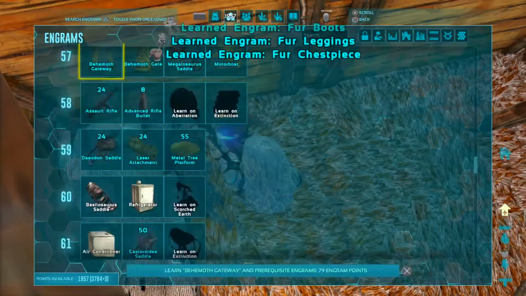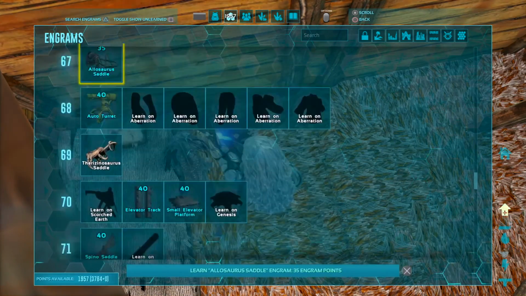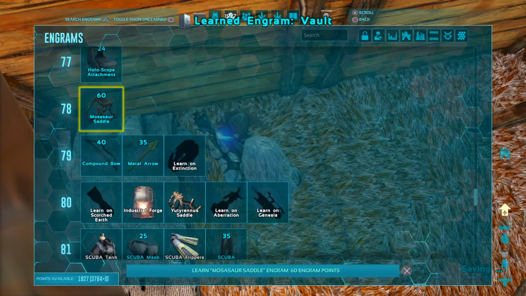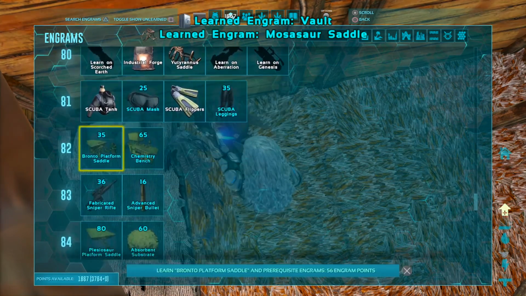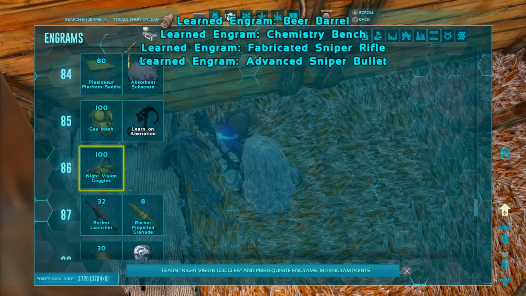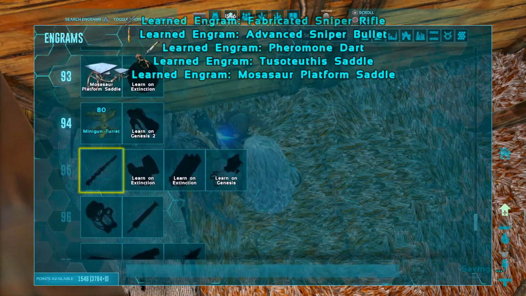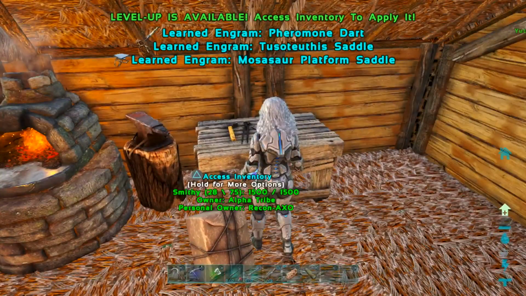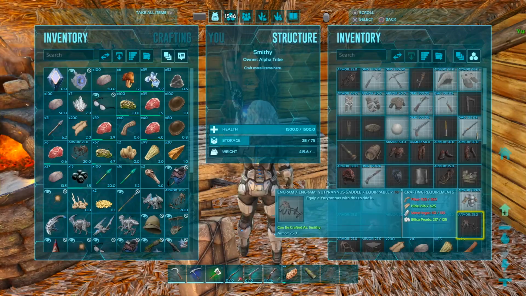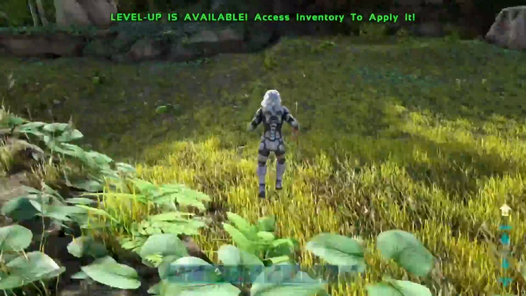Okay, let's see. I still don't have full flak armor. Spino, Desmodus, which I don't want because I can't even have it. Most were settled on 100%. Chem bench. Fabricated sniper rifle. Yep. Two, so yeah. Okay, cool. Yuty saddle. Let's see. Right, forgot the fiber. I'm just gonna get 250 fiber.